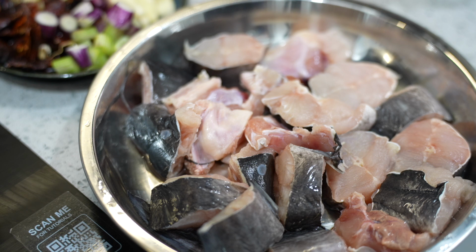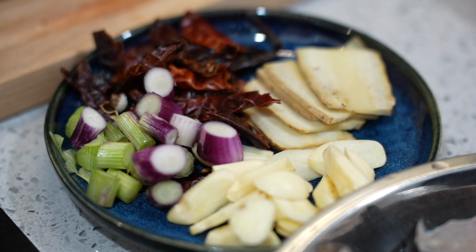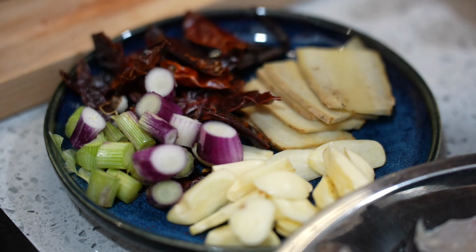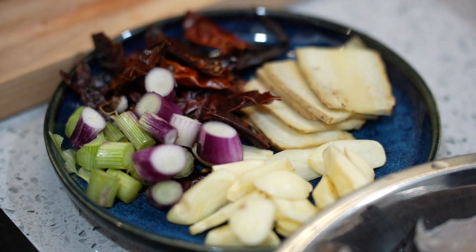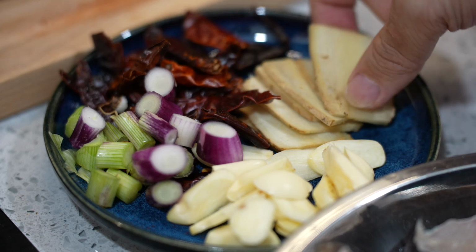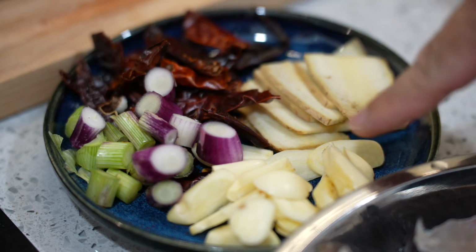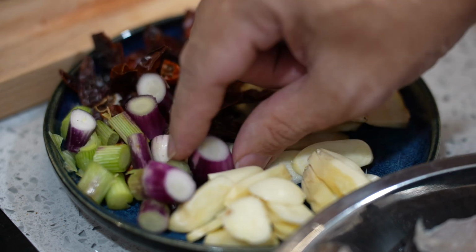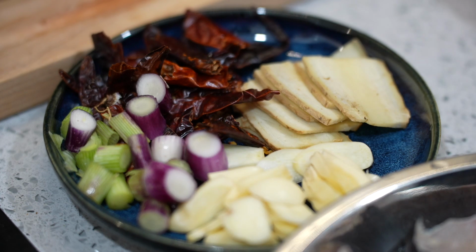Now, Kung Pao, what do we mean by Kung Pao? Let me show you. All right, the meaning of Kung Pao is actually dried chili. Yeah, dried chili means Kung Pao. And there is actually one step I will show you for how to cook Kung Pao later. I will explain shortly. Then we need a few pieces of ginger, a few slices of garlic here, and also some spring onion, the white portion of it.